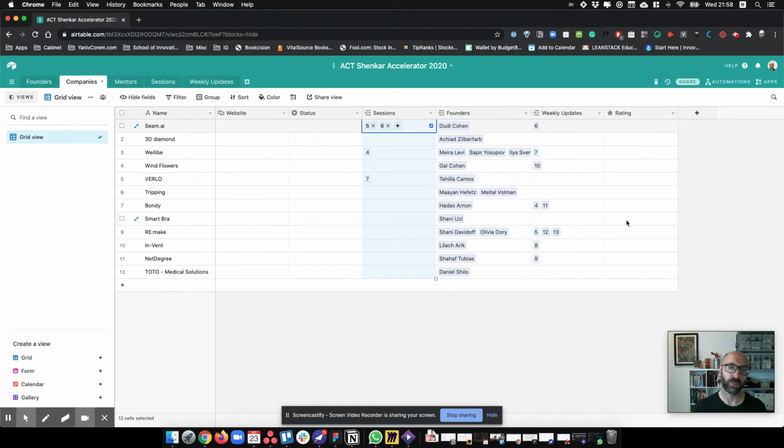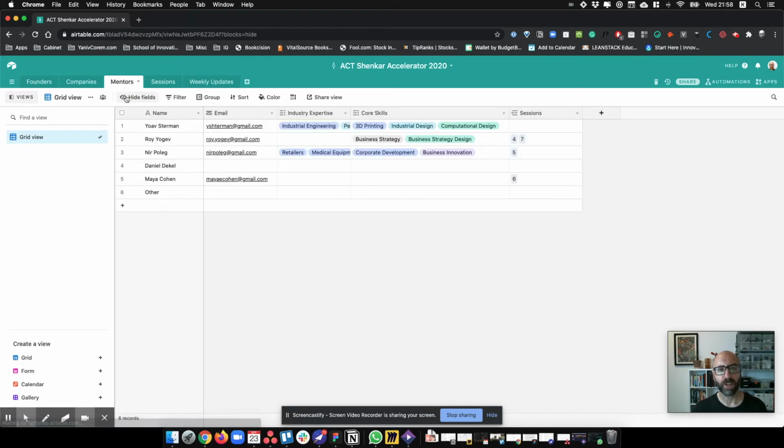Okay, and I can also put a rating on each one of them, and that's important as we progress through the program. I have to know where I'm going to put most of my effort, and who's just going to fall through the cracks or drop out.